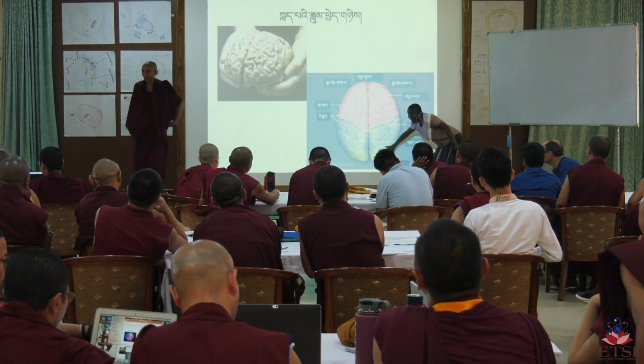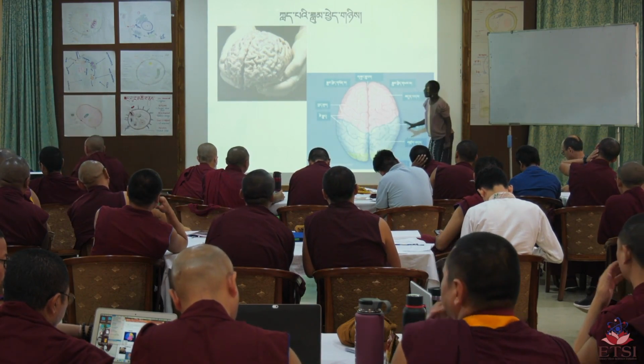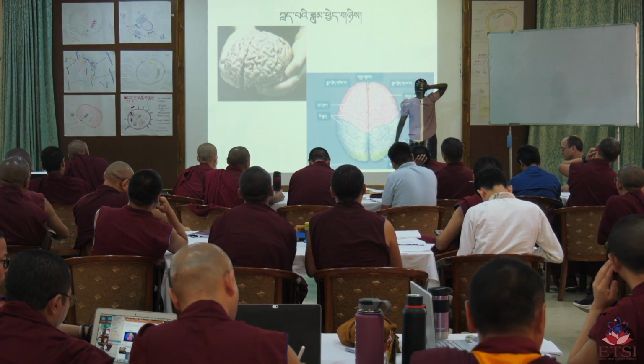How about this one? Do you have any clues about which direction it's facing? Show me where you are now. Why? How do you know that? Very good. So, the occipital lobe is back here, down here, which means this is the back, which means they're facing this way.